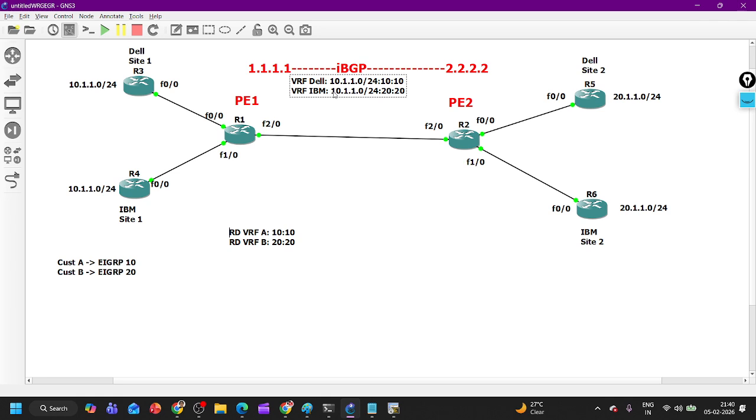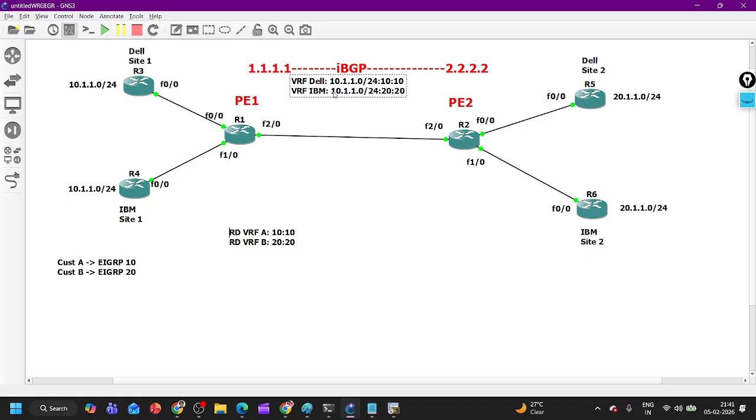So if I have two customers, Dell and IBM, or customer A and customer B, both can use the same IPv4 subnet, and they will not conflict on the provider edge router. But the question is, how does the service provider carry the same IPv4 prefix from different customers across the service provider network?